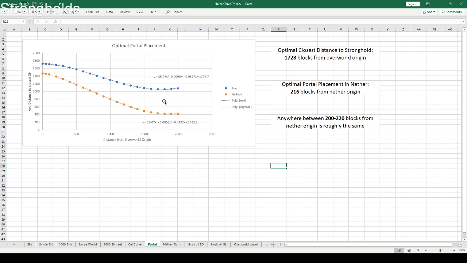If we're around 1700 blocks from the origin, that's going to be the best, for the first ring, we're going to be just over 1,000 blocks away from the closest stronghold. This orange curve is what I call a high roll curve. When I use the word high roll in this video, I just mean if you take the best 1 out of 4 attempts, what will you get? So this is really a curve if you're lucky. The top 25% of your guesses. And so we see in this case, if you're at the origin, you're about 1,500 blocks away from a stronghold. If you're at 1,700, you're around 400 blocks from the closest stronghold, which is pretty close.